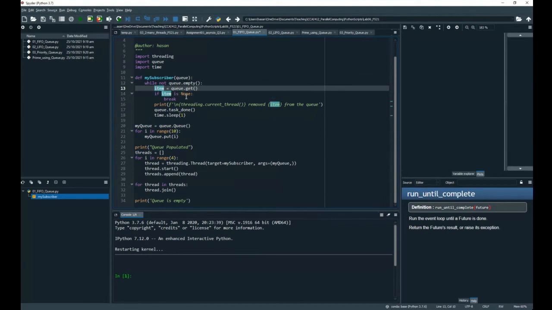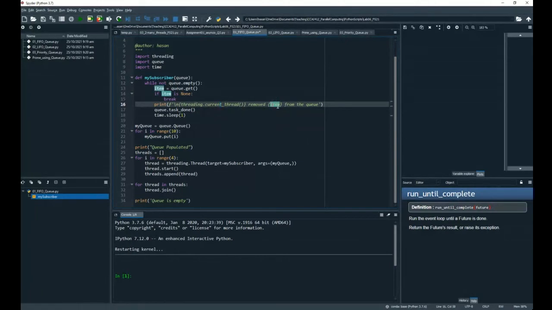Now, if the item is None, meaning there is nothing in the item, which probably happens because the queue is empty, we break out of this function and go back to the calling function. But if it's not empty, we print the current thread, whatever thread called mySubscriber, saying this thread removed this item.